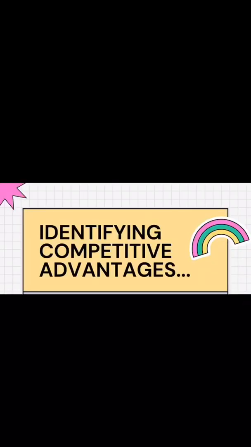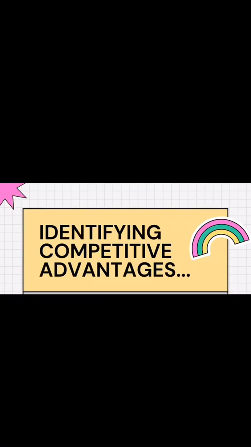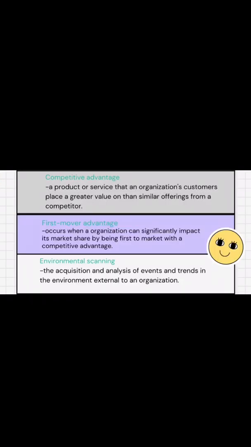Chapter 2 is Identifying Competitive Advantages. Competitive advantage is a product or service that an organization's customers place a greater value on than similar offerings from a competitor. First mover advantage occurs when an organization can significantly impact its market share by being first to market with a competitive advantage. Lastly, environmental scanning is the acquisition and analysis of events and trends in the environment external to an organization.